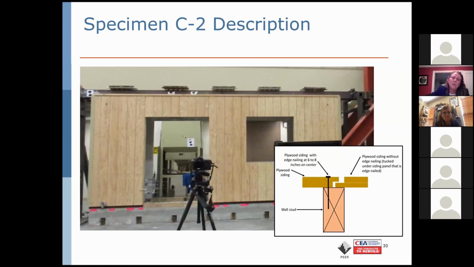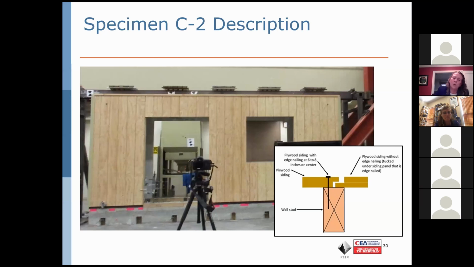The last one that we did is plywood siding exterior and gypboard interior, and this is a T111 pattern siding. Huge amount of use of that starting in the 60s and going through the 80s. Lots and lots of houses out there constructed with it. We had a misinstallation, if you will, that's very common out in the building stock. At each of the vertical joints, the lower sheet was held in place by the upper sheet that was nailed.